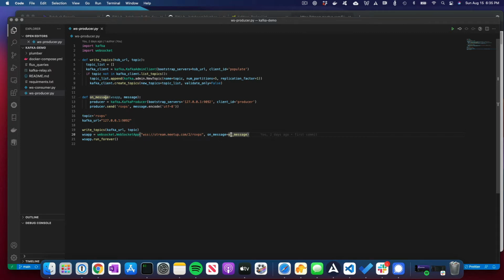So you can see on message, we're telling it to connect to Kafka, use the client ID producer, and then encode the message into UTF-8. This is common for Kafka, and basically the reason you do this is to ensure the integrity of the message.